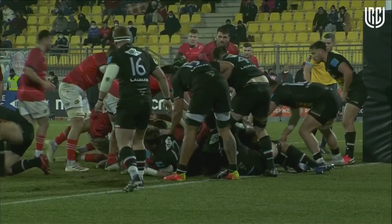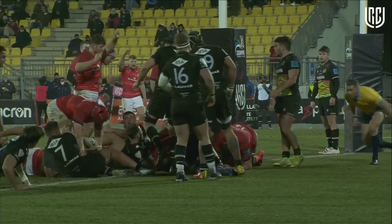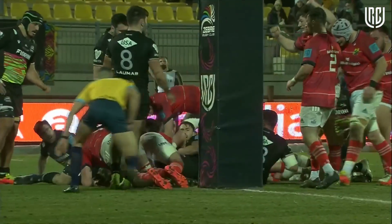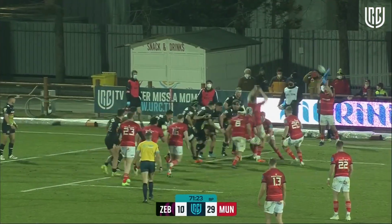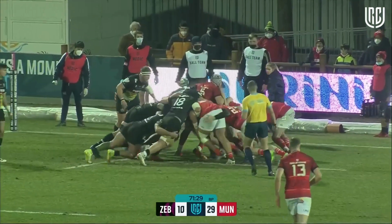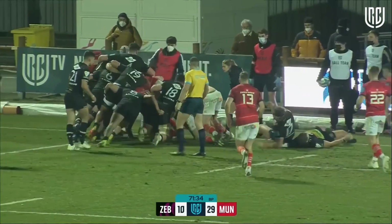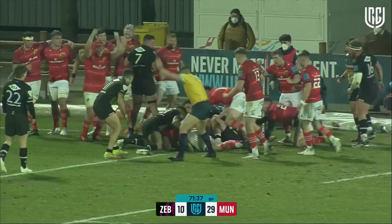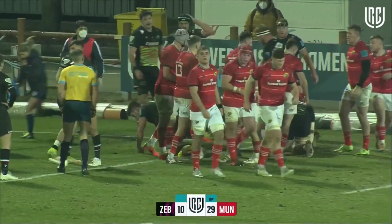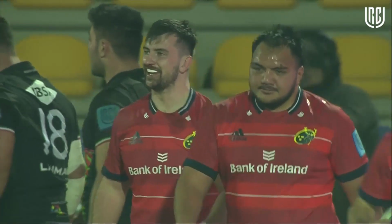It's Cronin initially, and then Hodnett goes in. I think it's the arm of Hodnett, isn't it now? Inside, the captain Jack O'Donoghue takes it. Wheeling around to that side where there's not a lot of room, but is there enough room just to drive over? They're very close, and they do get a fifth try. That's really good work. And it's Jeremy Barron who comes up with Munster's fifth try.